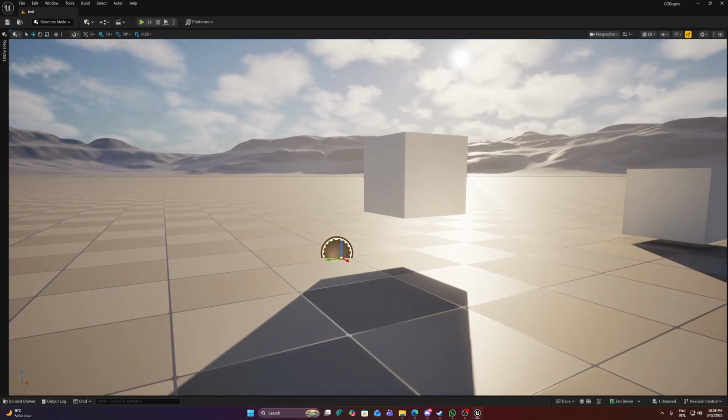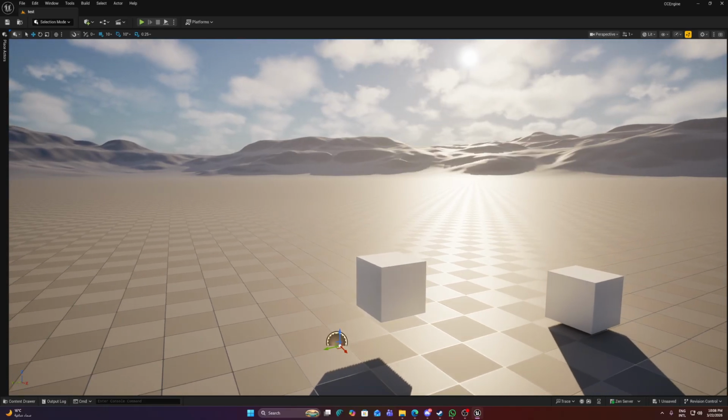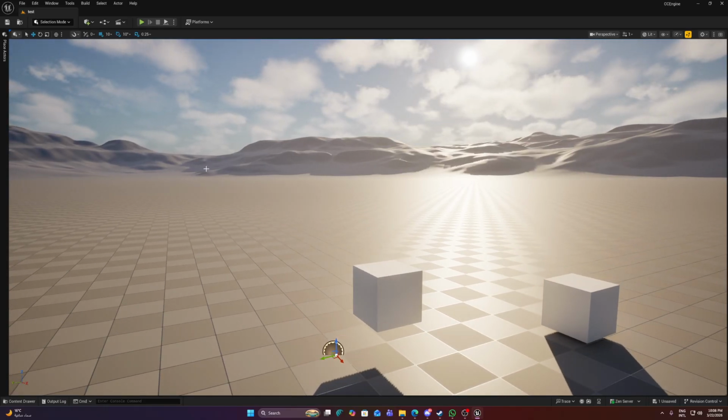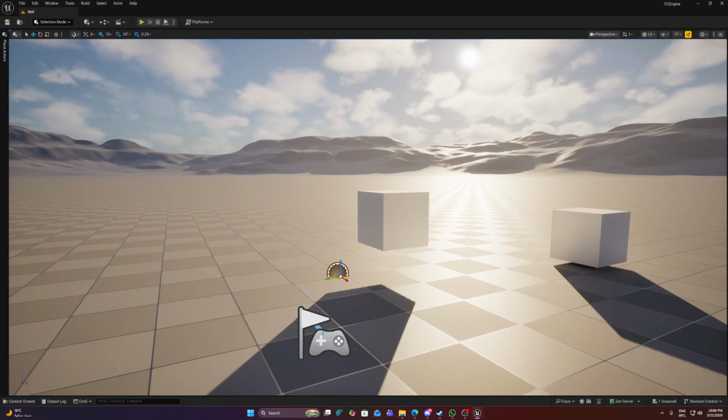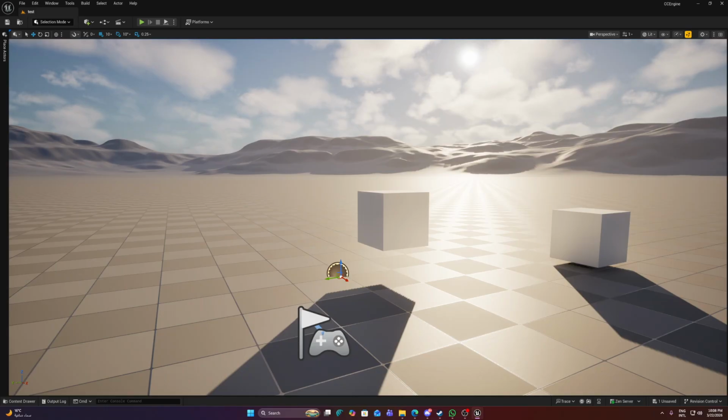This is a tutorial for Unreal Engine 5.6. This is for the Dynamic Save Manager, and it's basically a very beginner-friendly how-to. I'm just going to walk you through the process of actually using the Dynamic Save system in an open world format first, and then we're going to go to the levels.